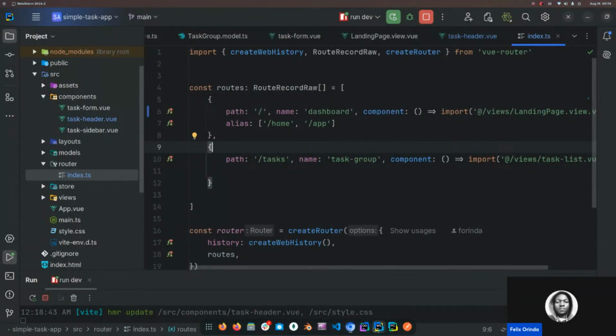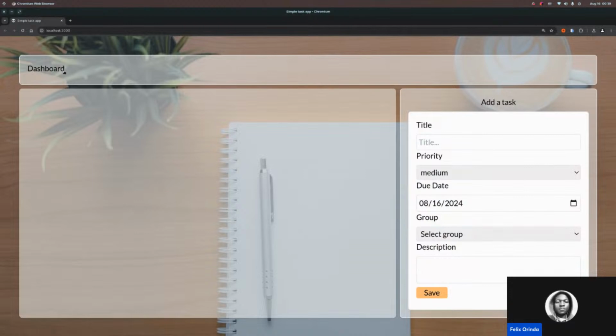So we'll have a dashboard showing all the users, the users' tasks. Then now we can get into where we can manage those tasks.